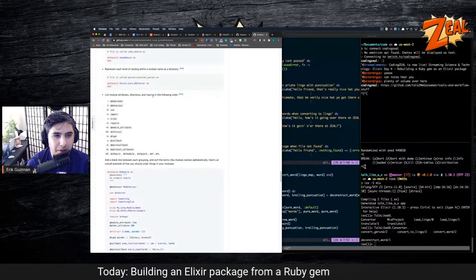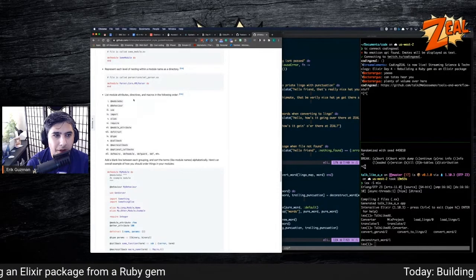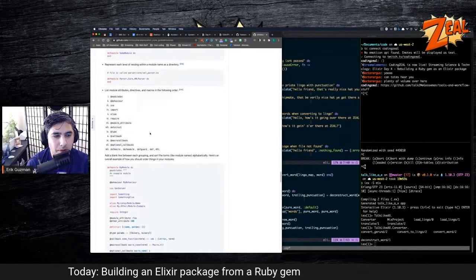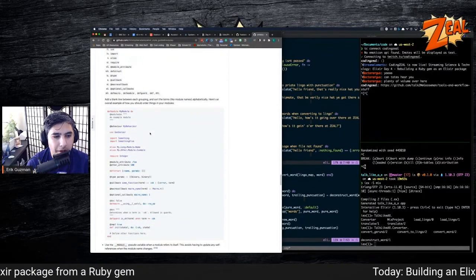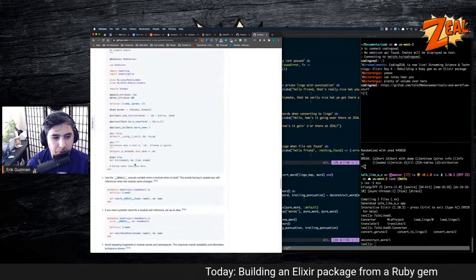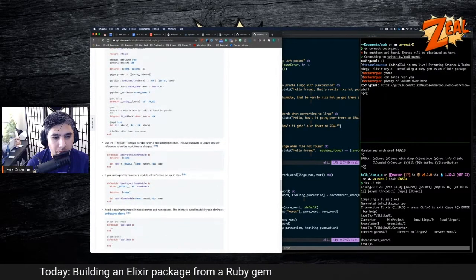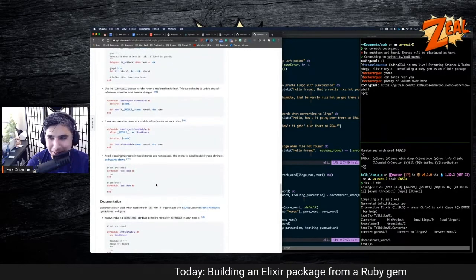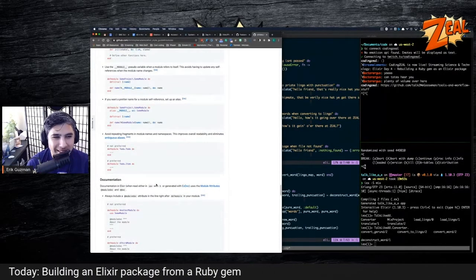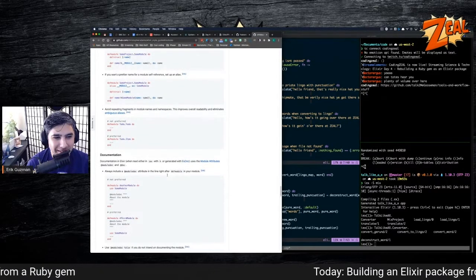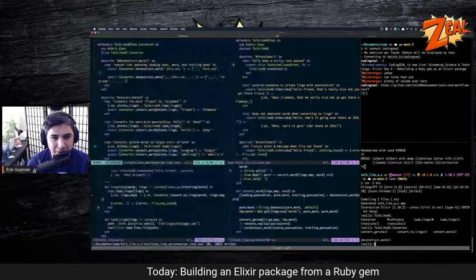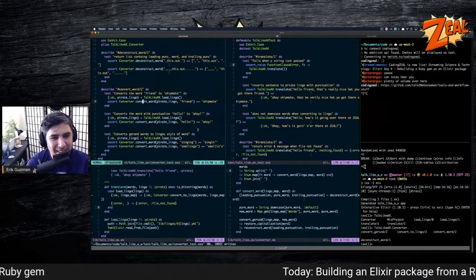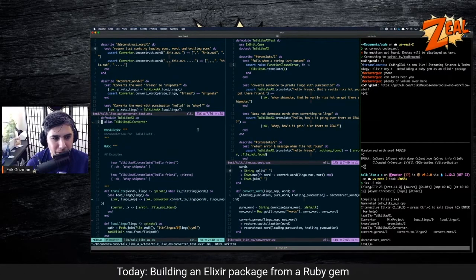List module attributes, directives, in the following order. So module docs go before. And then there's the example. Avoid repeating fragments. I know someone's code that has a repeating module fragment. Okay, so nothing really specific here. Okay, well, I put everything in a module, so we'll just be happy with that. Guess there's no way to make a private module.